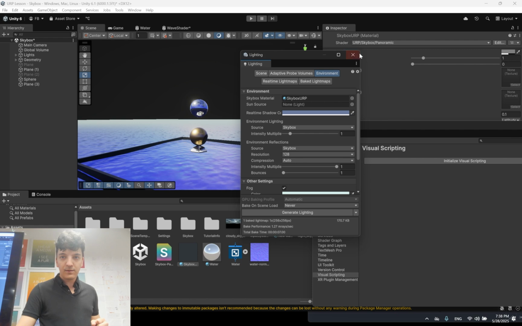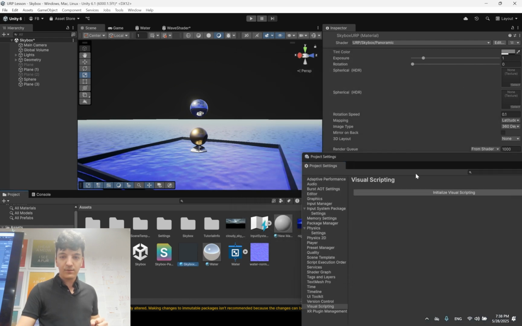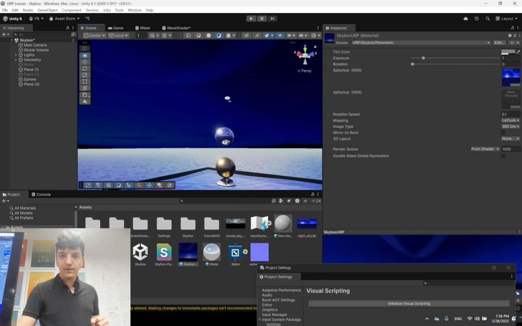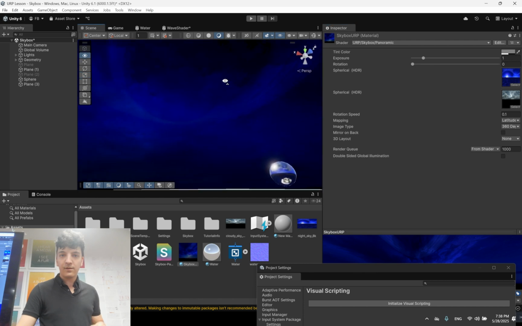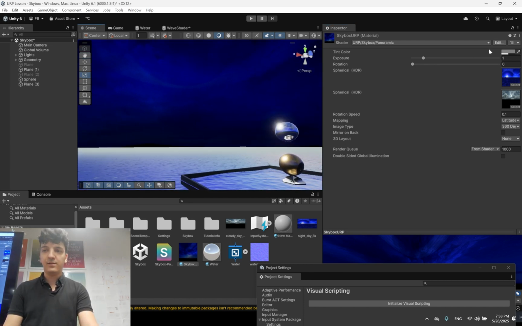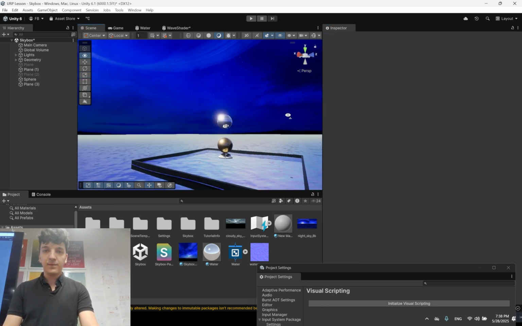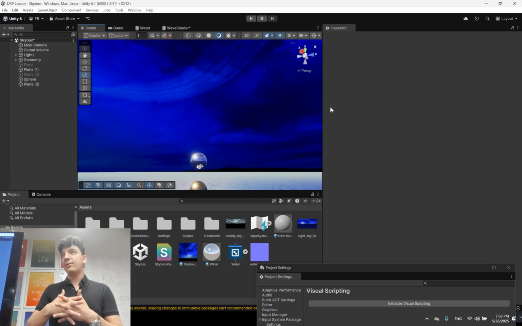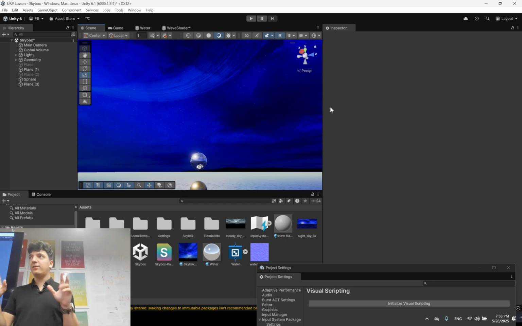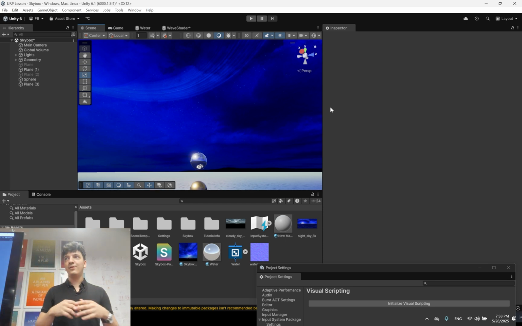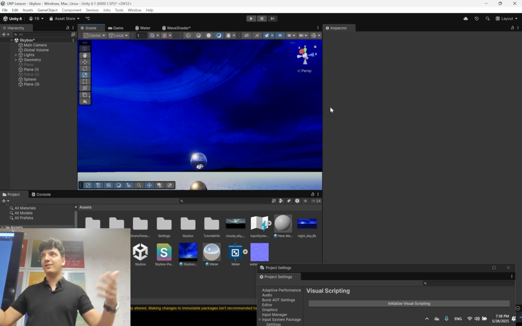So this is our new skybox. This is our main texture, and then this is our other texture. Now you can see that they're overlaying by multiplying, but what we kind of want is a screen effect. We don't actually want to do a multiply because the clouds need to be brighter, so they need to kind of be on top.